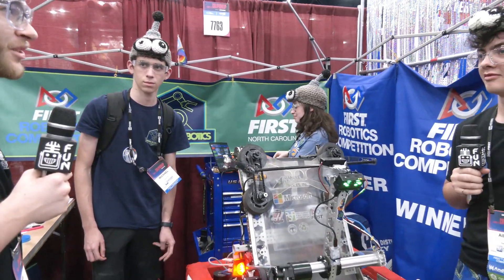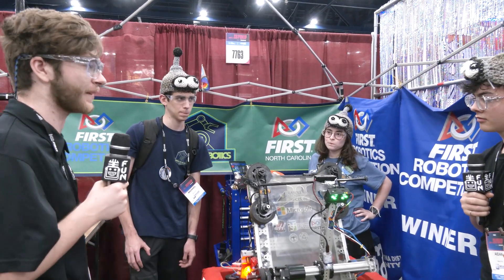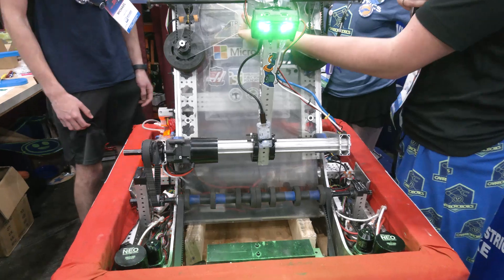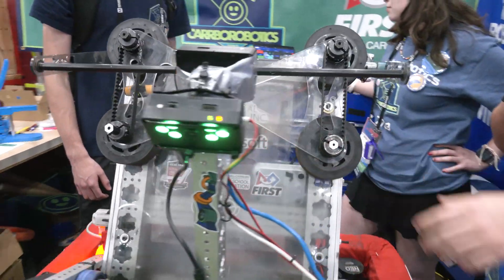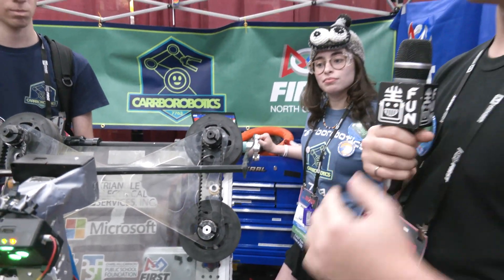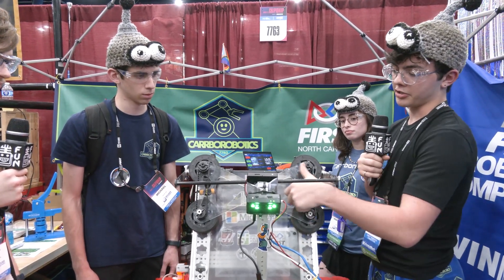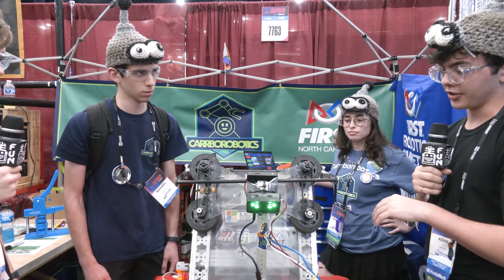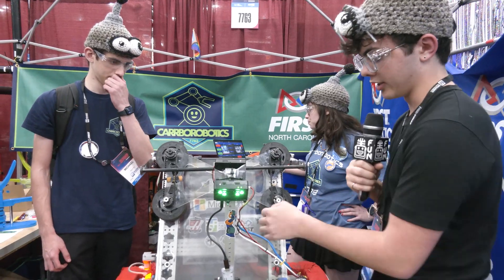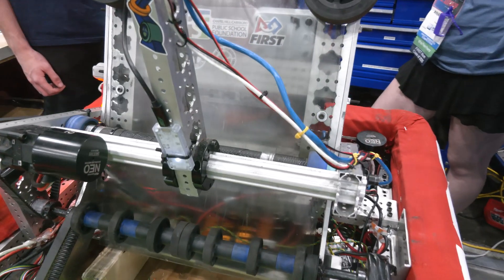This is definitely a really unique way of scoring in the amp. One thing I'm wondering is your robot seems a lot more open than other teams — how are you keeping the note secure while cycling? We actually realized earlier in the season our initial design of having no plate and just running these wheels, although most of our shots would make it, we would miss about 5 to 10% of them. After that screwed us over in a playoffs match, we decided to CNC out this plate that goes across. Along with keeping the notes in, it also keeps these four shooter wheels super stable, so they're much quieter and there's a lot less wear on everything. The rollers right down here hold the note great — we haven't had a single note fall out of the robot.